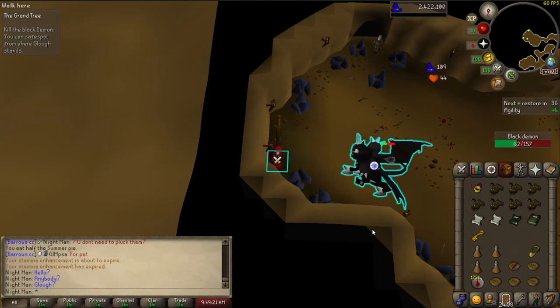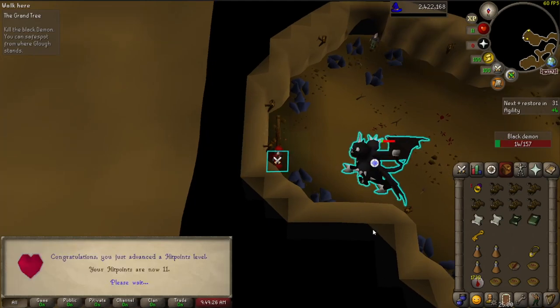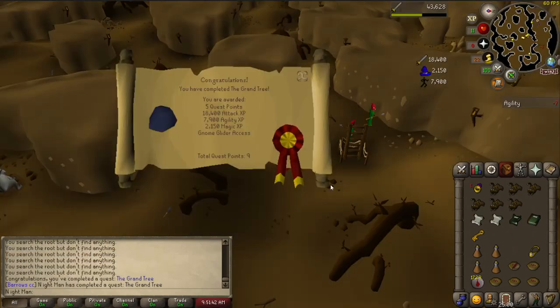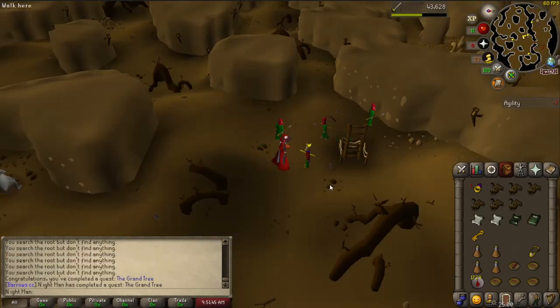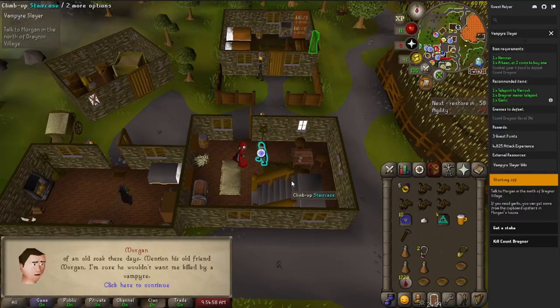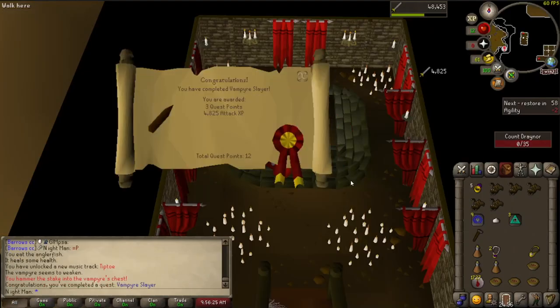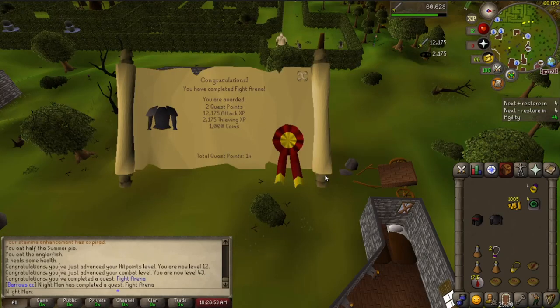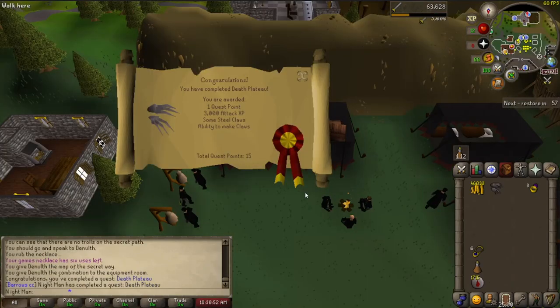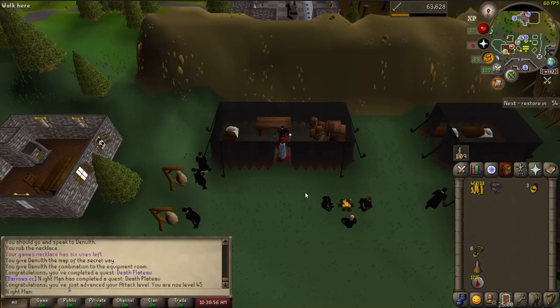Starting to get some HP XP here. There we go. There's 11. Easy peasy. I win. Quest completed, which gets us 29 agility and 41 attack. That's the start of the quest. Yeah, probably just two here. That's the end of the quest. Start of the quest. That's quest completed for 44 attack. And that's quest completed for 45 attack.